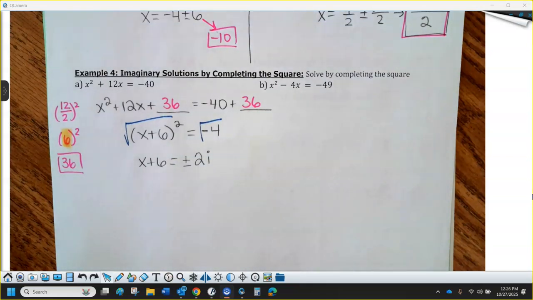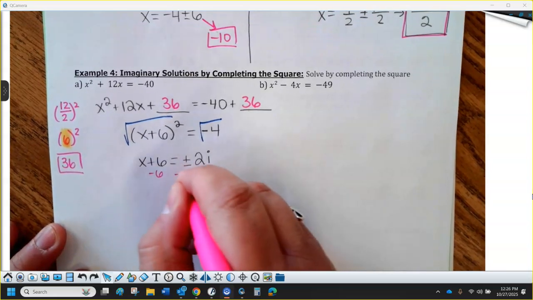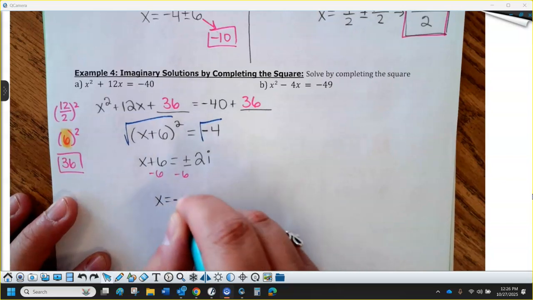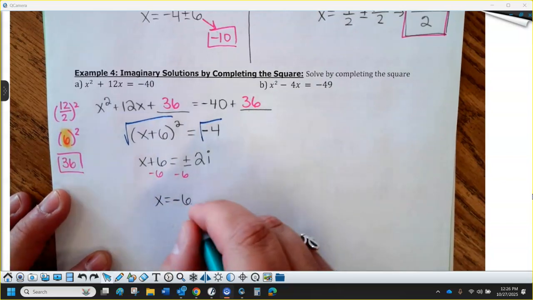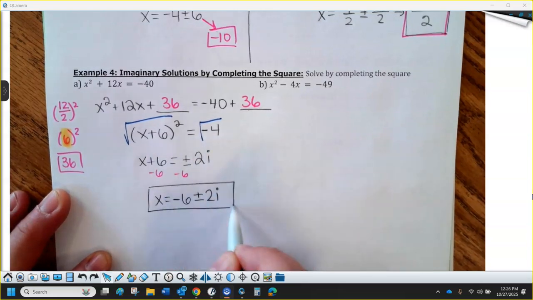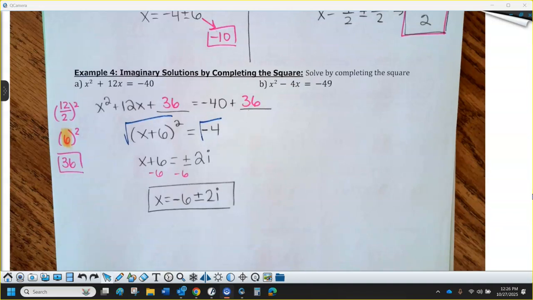Okay, now this is actually easier than the previous two questions because we won't actually do anything else except move that 6 to the other side. So I'm just going to subtract 6, but you can't actually do the plus or minus 2i. So just write that negative 6 right after the equal sign and just kind of scooch over the plus or minus 2i. And then I can't go any farther because the i is imaginary. The 6 is just a real number, so you just leave the answer in that format. It's two answers: negative 6 plus 2i and negative 6 minus 2i, but I can't do anything more in terms of combining like terms because we can't add real and imaginary numbers together. So that's all I have to do.